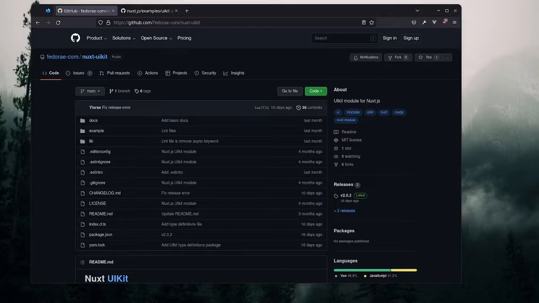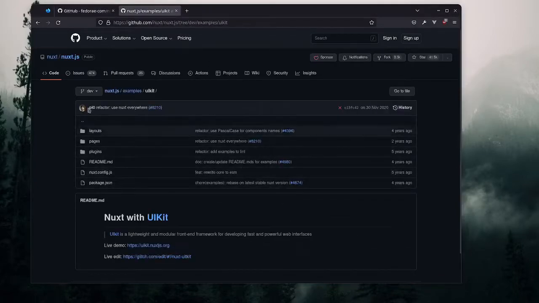So in a previous video I had mentioned that whenever the appropriate time comes, I'll introduce this Nuxt UIKit module, and this is what we're pretty much doing in this video here. This module was created just to make it much simpler and much easier for us to configure or use UIKit with Nuxt.js. They do have an example here, but as you can see, if you have looked into this before, you notice that there's quite some amount of configuration you need to do. As a result, it's a bit of a turn off. At least for me, I wanted to have a pretty easier way for us to actually integrate UIKit with Nuxt.js.